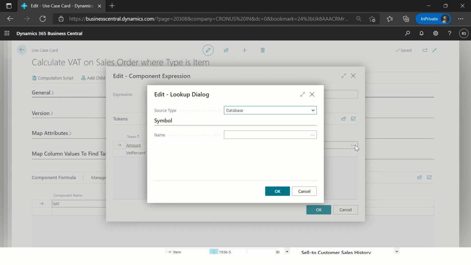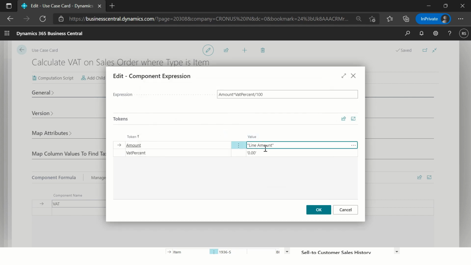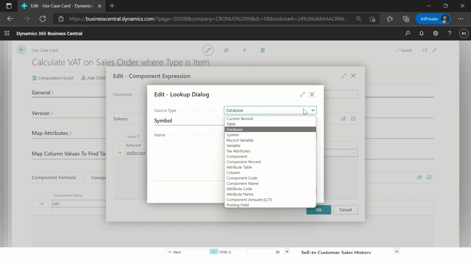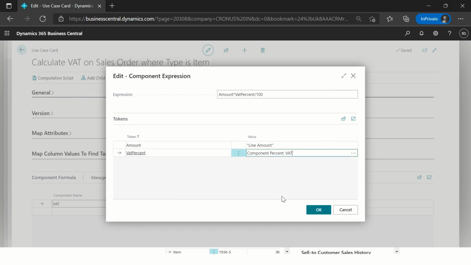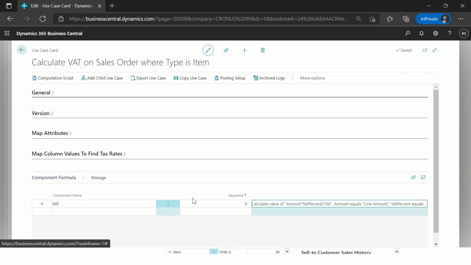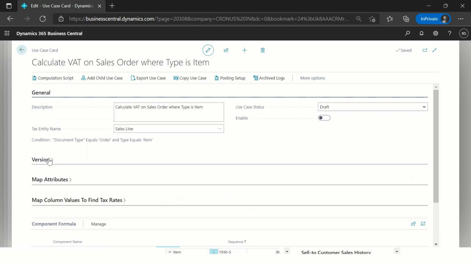So in this case, if I go here, you'll say your current record, I don't know, line amount could be your amount and percent. So you go there at this time from the lookup, you will say component percent, and you want the component percent of VAT. How it's going to be calculated, where it's going to be calculated, you don't really have to bother that. You have mapped the values. That is this. All right, so this is done.